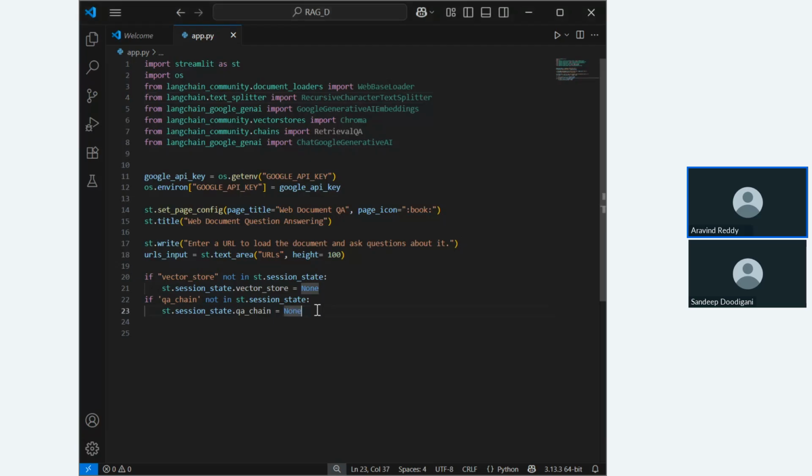So now we did a vector. What we did means we have created a variable that will store the information. In Streamlit, the session state is going to help you follow step by step. It will help you store the information extracted from this URL. So when the user gives the information, it will be stored here. How it is going to work, we'll see in the further steps.